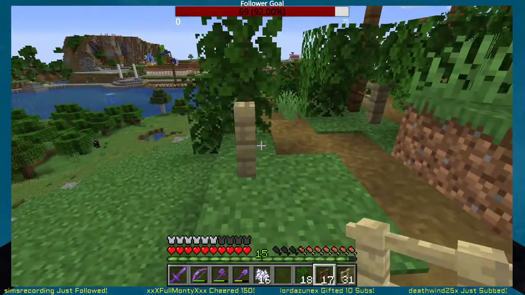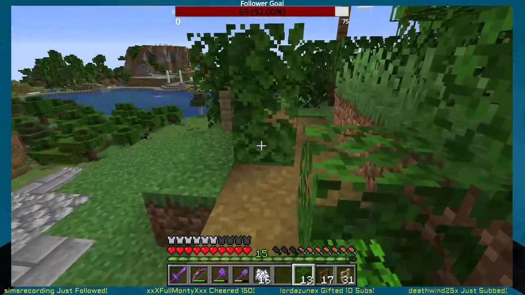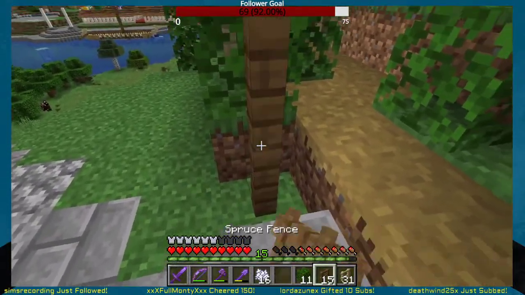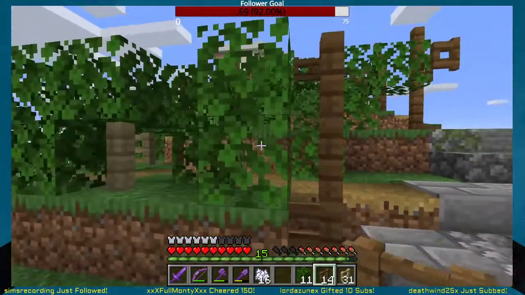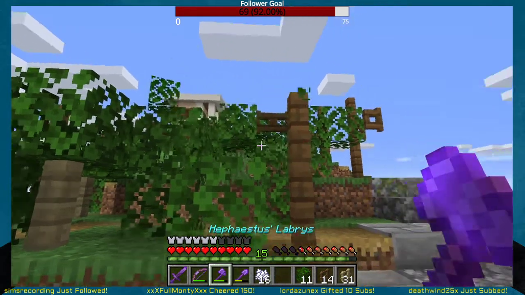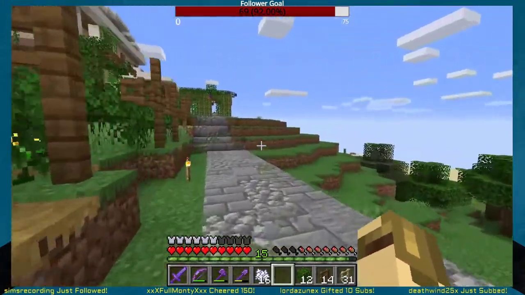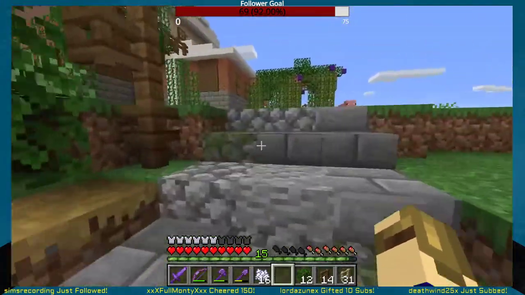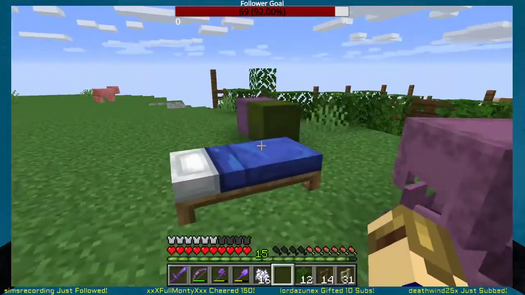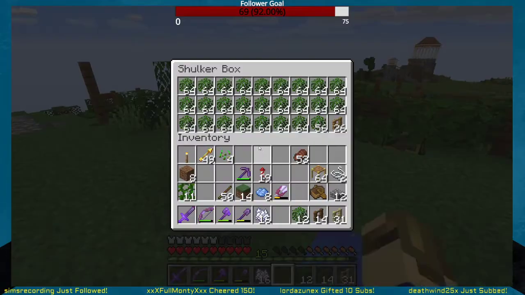Put it here, I guess. Oh, this has got to be the end. Didn't even realize I was there already. I'm going to just put a fence. Oh shit, I'm out of gates. That's nowhere near what I needed. Oh, I don't have any spruce, that's why.